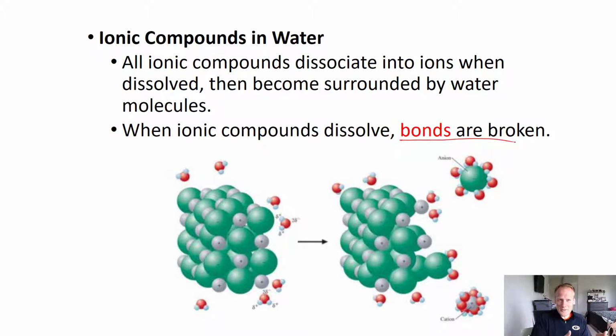So it is dissolving in water, and the ions dissociate. They break apart from one another. All right, and that's kind of what this graphic here in your notes is showing, those NaCl. So this is an anion being surrounded by water molecules, and here's the cation being surrounded by water molecules.